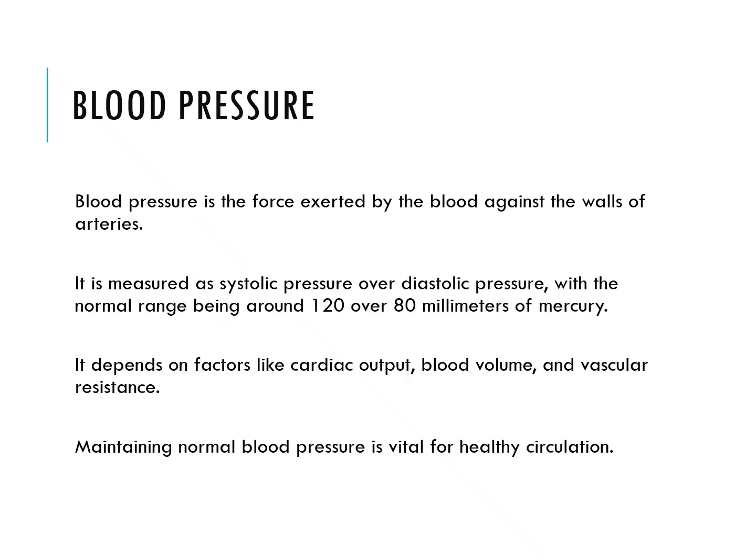Blood pressure is the force exerted by blood on the walls of arteries. It is measured as systolic pressure over diastolic pressure. The normal range is 120 over 80 millimeters of mercury. Blood pressure depends on cardiac output, blood volume, and resistance of blood vessels. Let's now proceed to the next slide, the functions of the cardiac system.